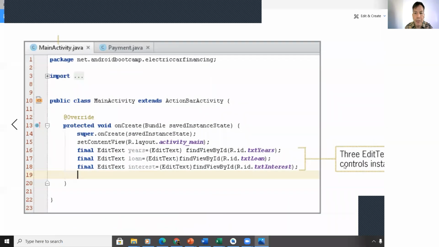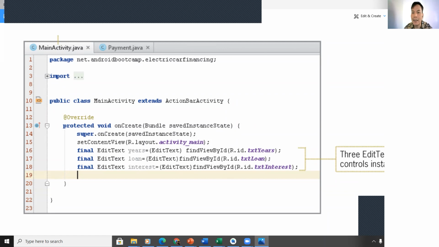So here I show you the edit text controls. What I did on line 13, I created an onCreate, enabling me to create the different IDs. The first one is for the years, the second one is for the loan, and the third one is for the interest.